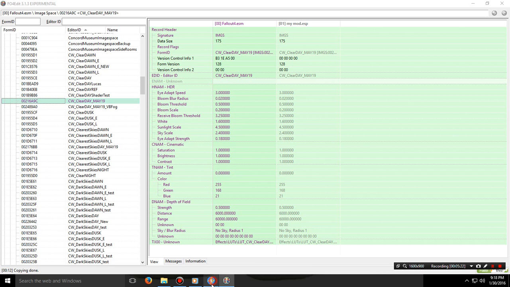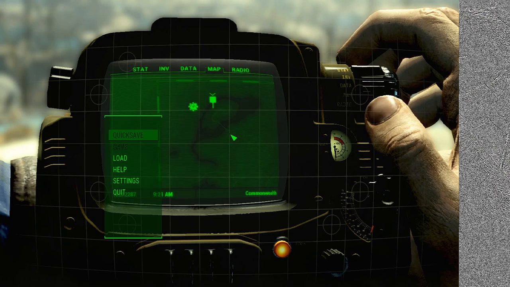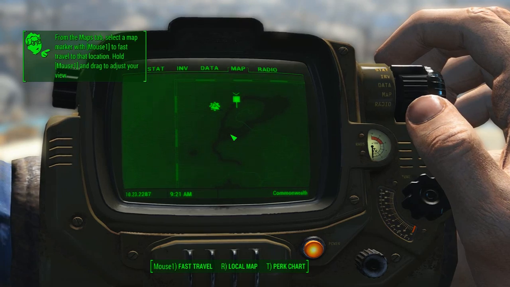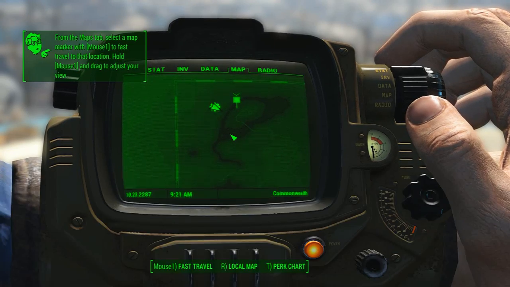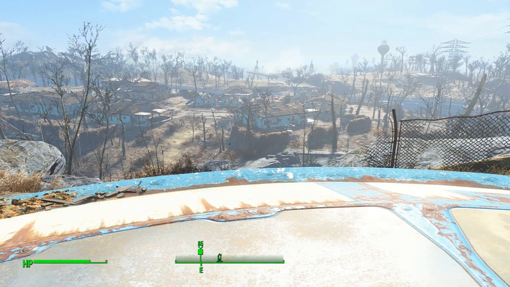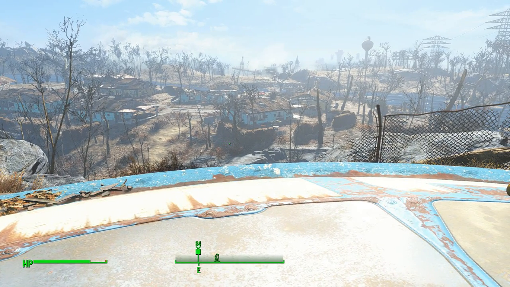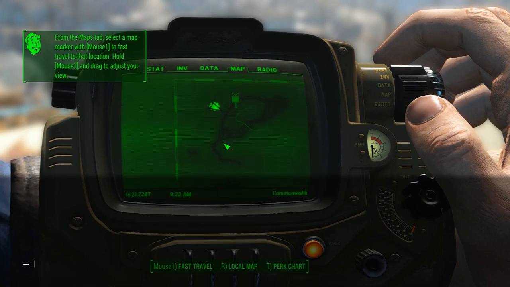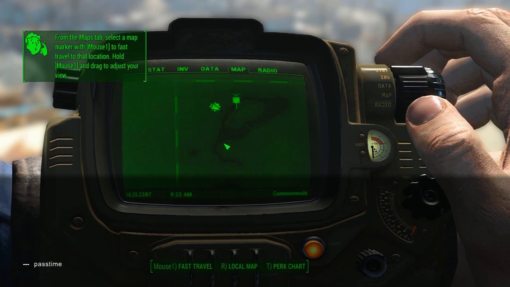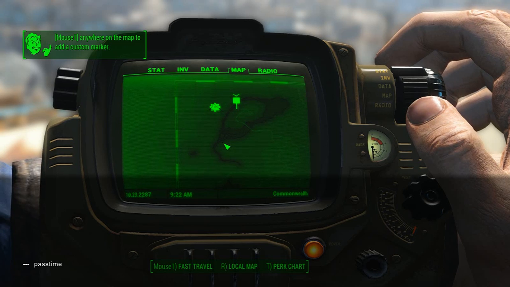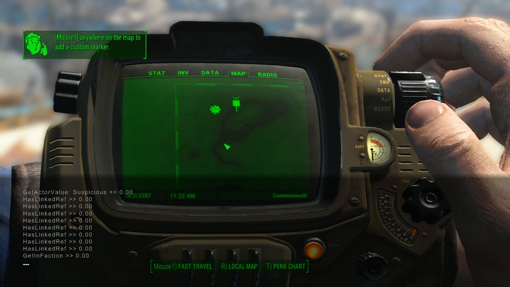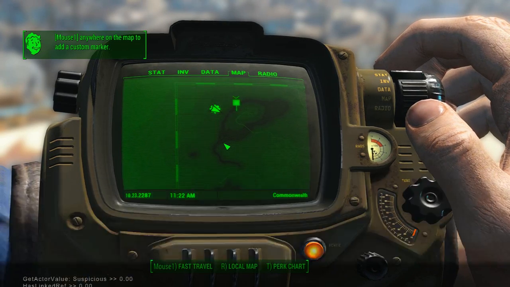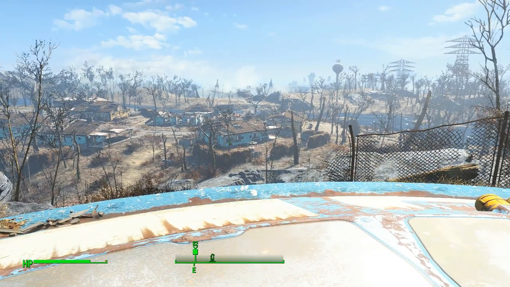So what we do is we go into the game, and we load up. Okay, so we have Commonwealth. We're in the Commonwealth and we're in the daytime. Let's see, it's 9:22. So what we'll do is, let's make it get directly overhead. So I'm going to pass time. Use the tilde key and you can bring open the console, and then use pass time. I'm going to make a couple of hours go by. So it's 11:22. And we can look at it, and it's very bright.